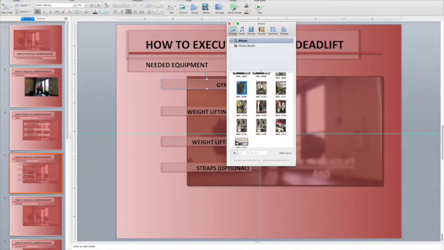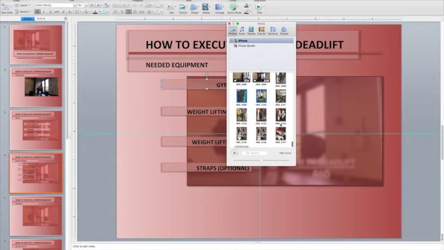This, that, that, and I may even go with these two. We'll come back later. But I'll grab those, and I want those. So let's bring them over.